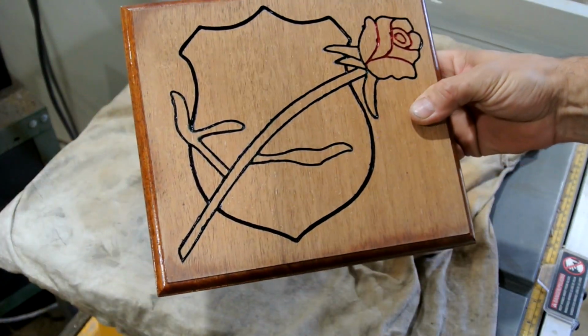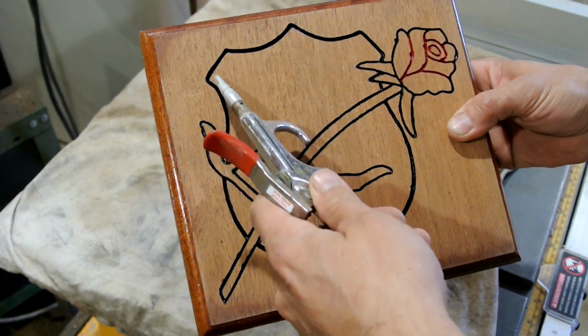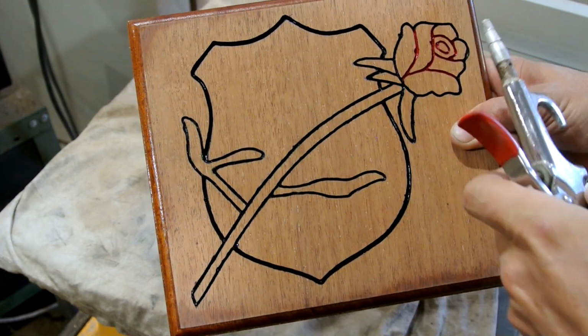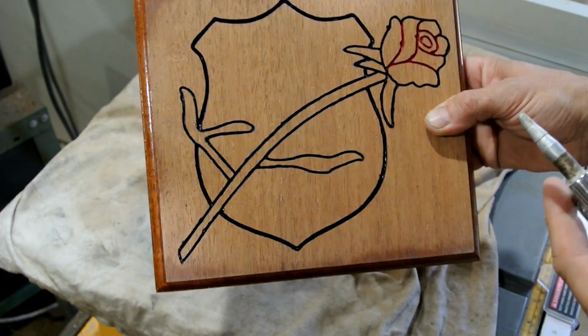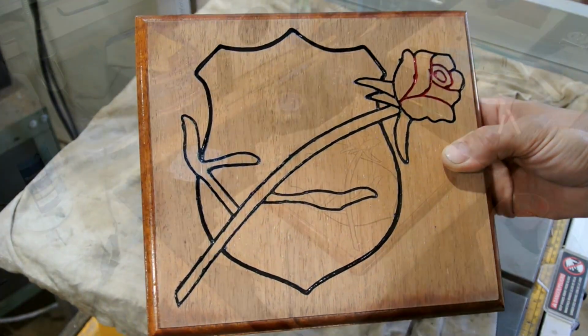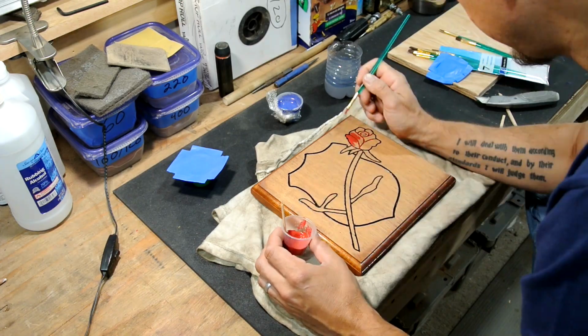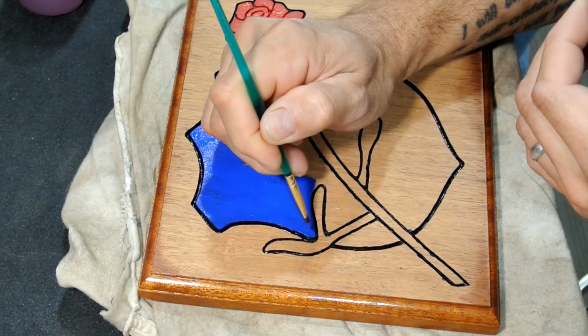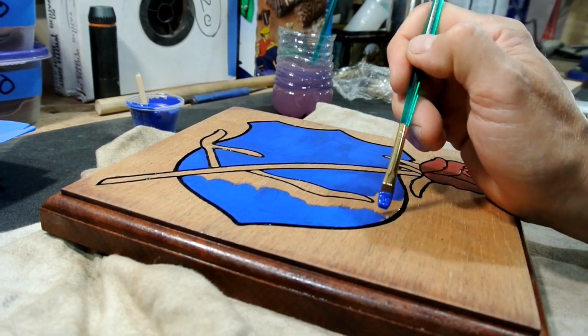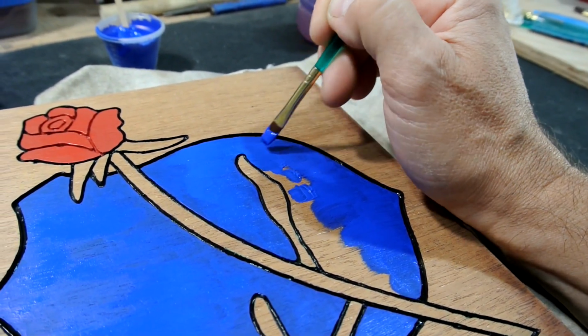Well, there you go. That cleaned up pretty good. Now you can see the black showed up really nice, and I think it'll be okay. I see little bits and pieces here, but I'll hit that with the 400 grit, and I think that's going to start working out. I think that idea turned out pretty good. Yeah, that's looking pretty nice. Well, there we have it so far. That's nice. That's looking good.